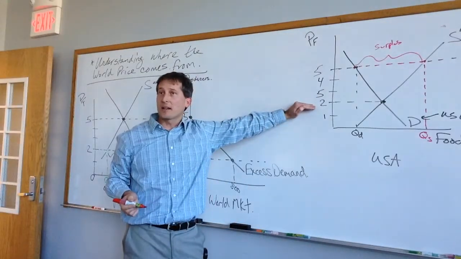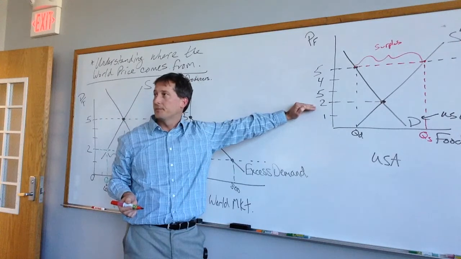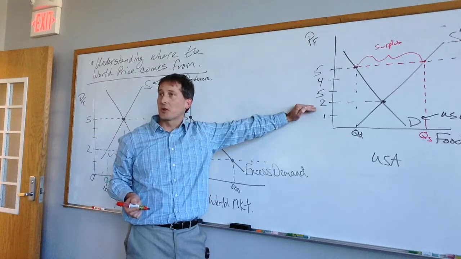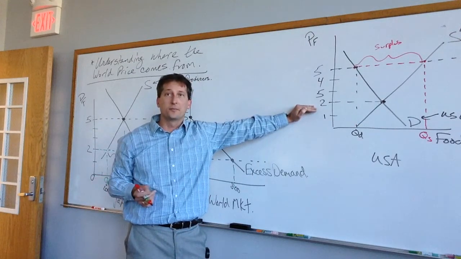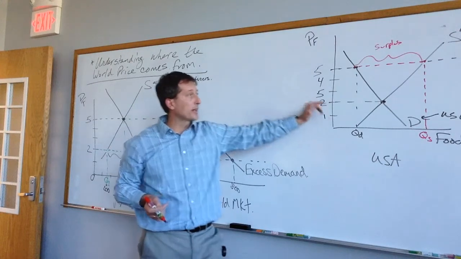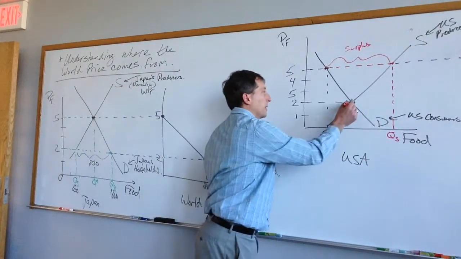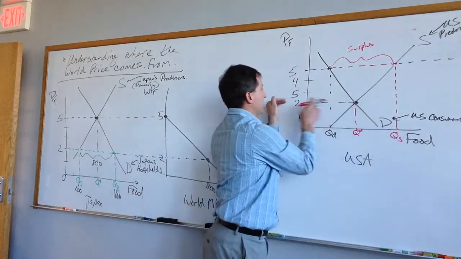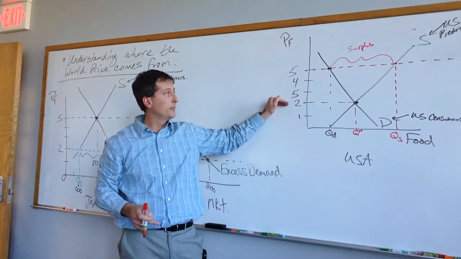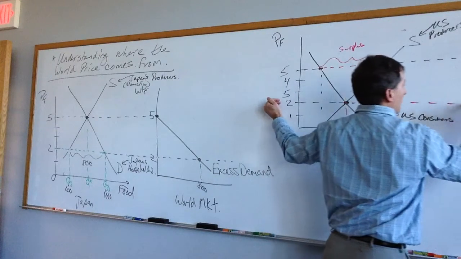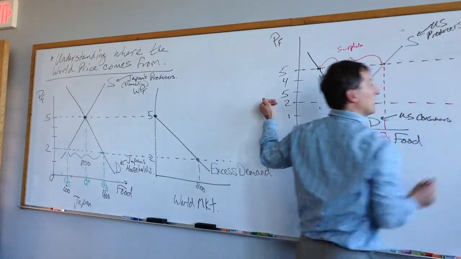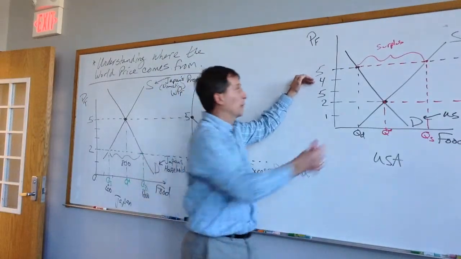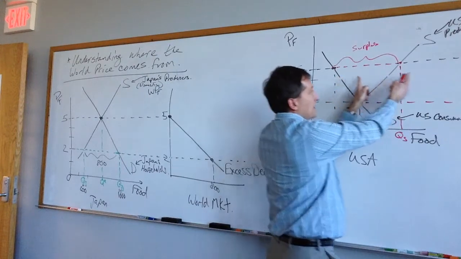If price is $2 around the world, are they going to supply any to the world? If the world price happens to be $2, are U.S. producers going to sell any to the rest of the world? No, because Americans are buying all that they're producing. We're in equilibrium, so there's no problem. The quantity supplied equals the quantity demanded at a price of 2. So at $2, the world gets nothing. At $4, the world gets this much excess surplus.